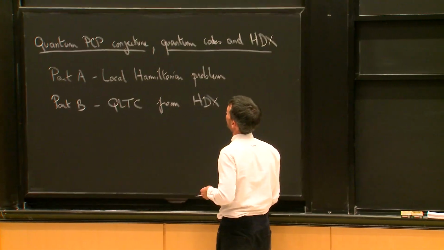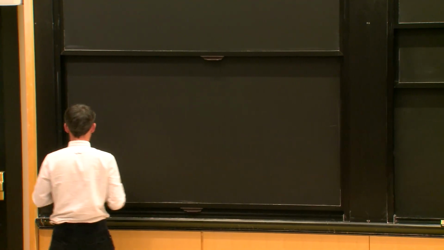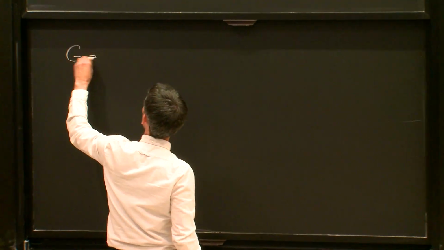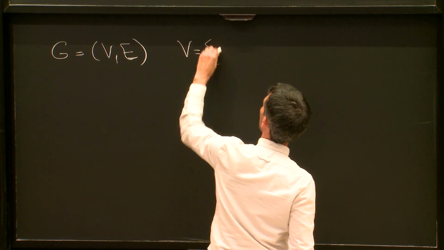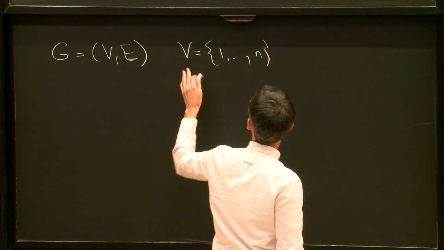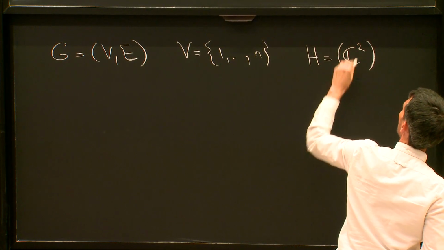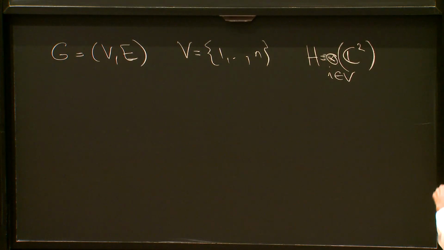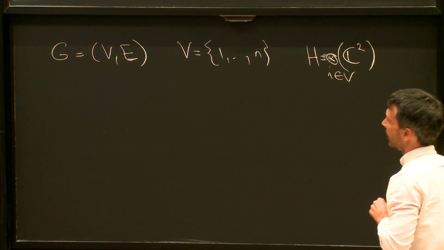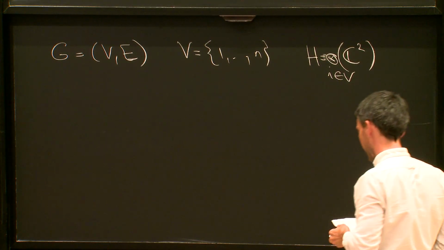All right, so for part A, I'll start with examples. In fact, I will only do 1 or 2 examples. So let's imagine that we fix a graph, and I think of V as my collection of variables. Let's say that V is just the integers 1 up to n. To this set, I can associate a Hilbert space H, where I place a copy of C2 at each of the vertices. So I have this Hilbert space whose dimension is 2 to the number of vertices. And I will construct what's called a Hamiltonian on that space, a set of constraints on this Hilbert space.